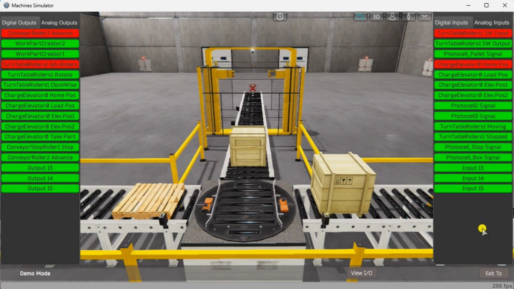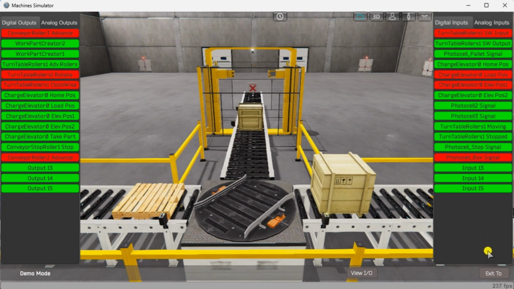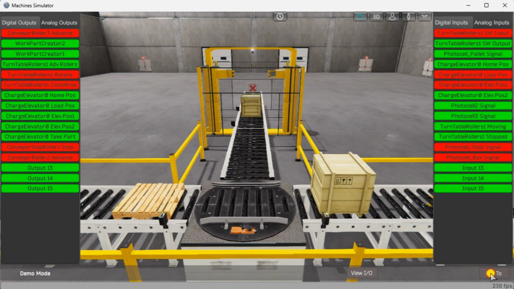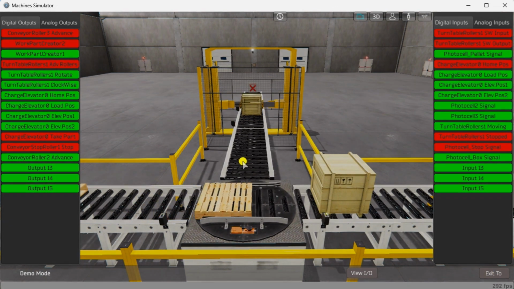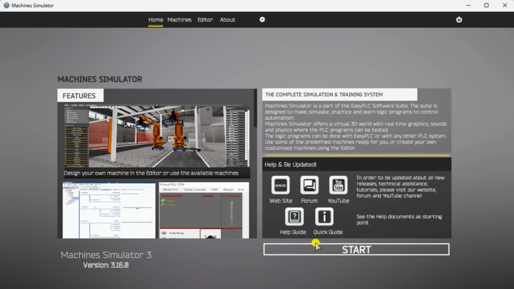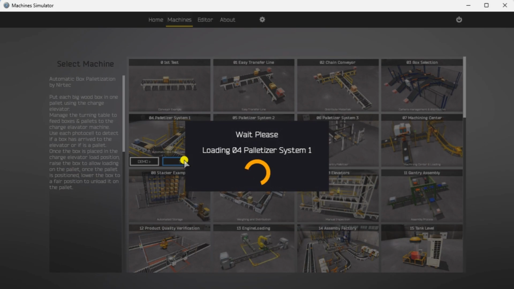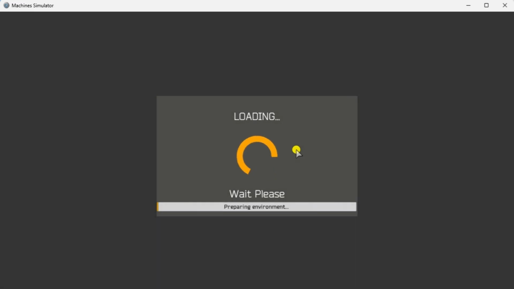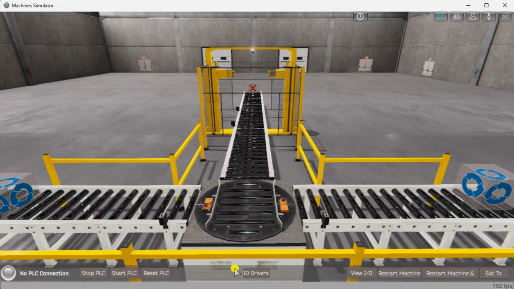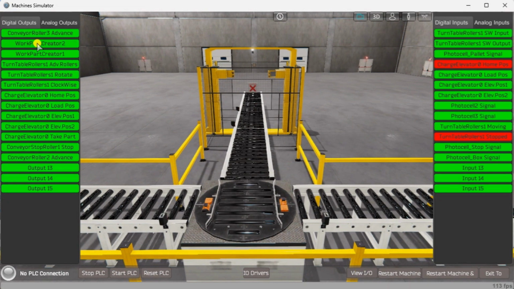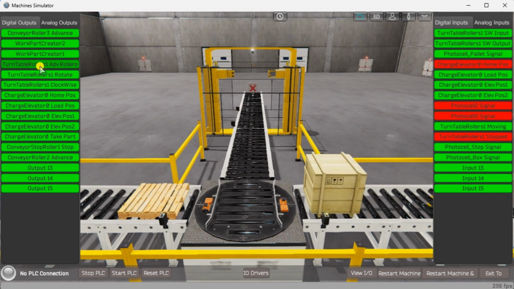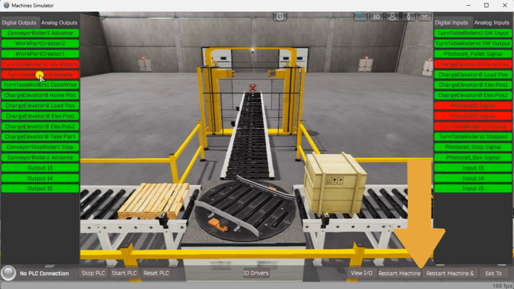If you are unsure of what an output or input is doing, start the palletizing conveyor machine in Start mode. Select the View I/O at the bottom middle of the Palletizing Machine Simulator window. You can manually run the palletizer without any control or Click PLC connection. Clicking on the outputs will allow you to turn them on manually. You can then monitor the inputs to see their operation. The Reset button at the bottom of the Machine Simulator window will reset the scene back to the start.